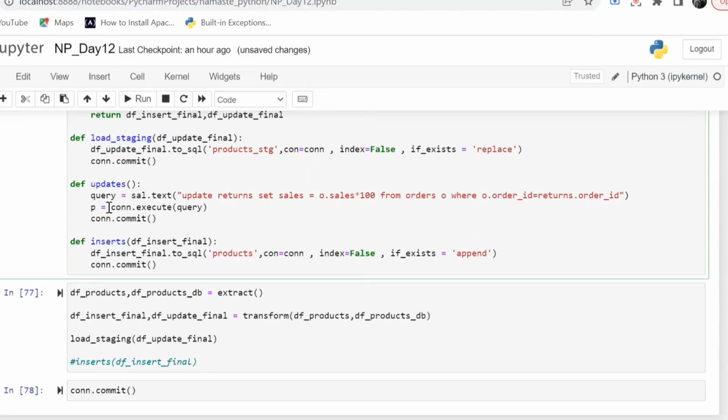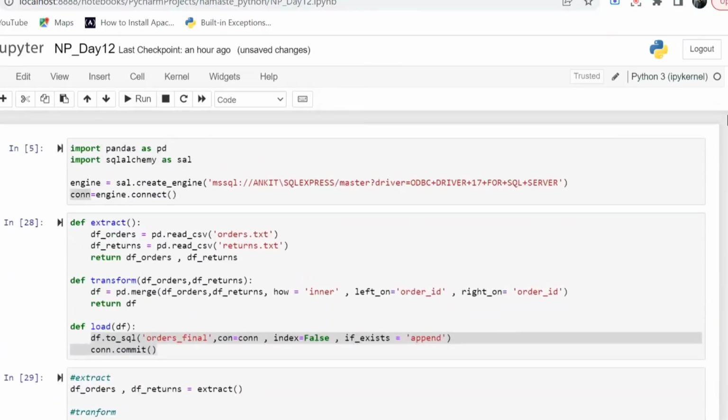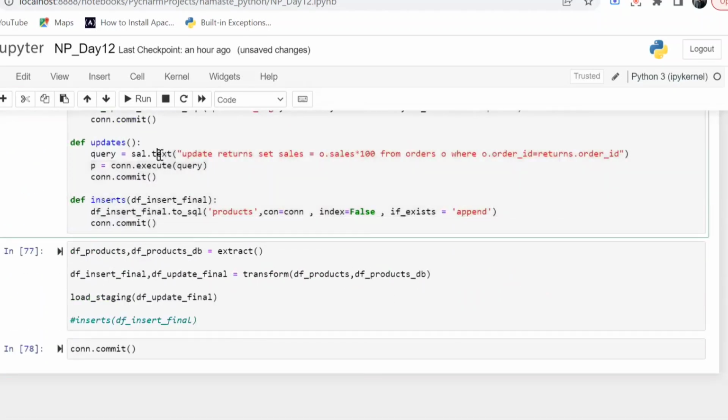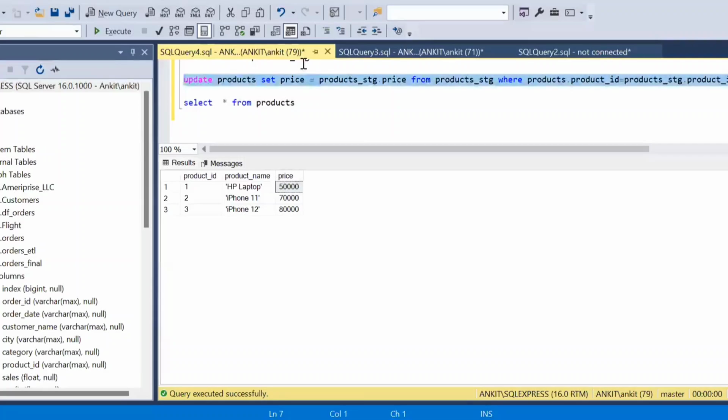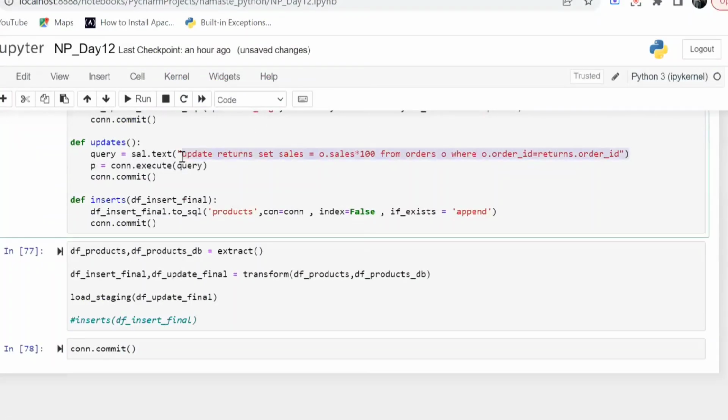That's it. Okay. So now in updates, what should go? Nothing, right? Here, I don't have to pass anything, right? Yes, because I need to deal with the tables already in my data set. Correct. So now I will create a query variable. I will say text dot text. Cell is my SQLAlchemy variable. So for that, I will pass the text of my query that I want to run. So I want to run this query and just pass it.